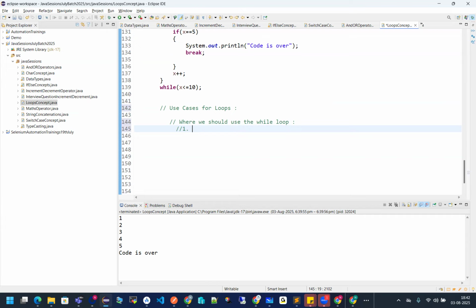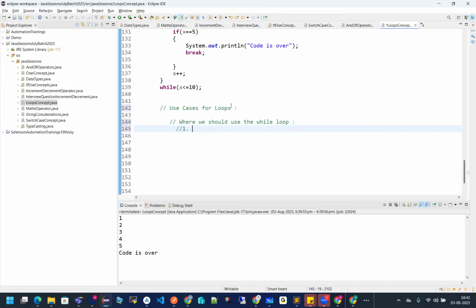Obviously, I'll be telling you, but these are cases where your number of iterations are not fixed. You don't know how many times you have to execute the loop. Okay, iterations are not fixed. You can run a loop any number of times until and unless that particular condition is matched.